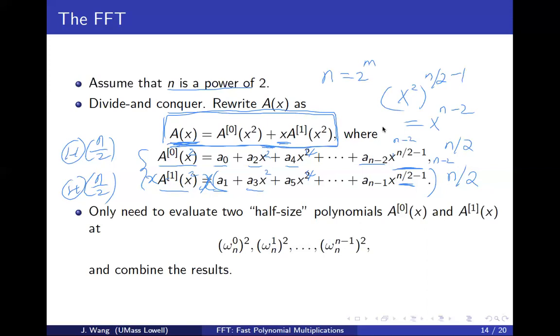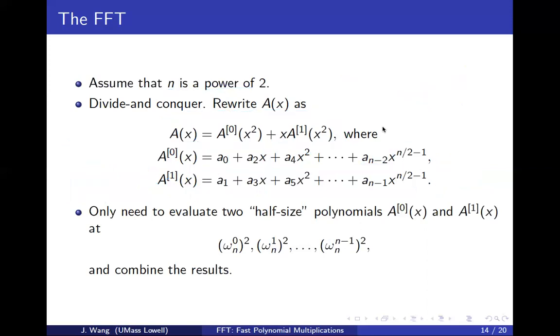Okay. All right. So that is a very clever trick, right? It's a very clever trick. So the first thing is that they use unit roots. The other one is to break the original polynomial into two subpolynomials. So this is with half-size polynomials. Okay, and then we evaluate each of these using the halving lemma.